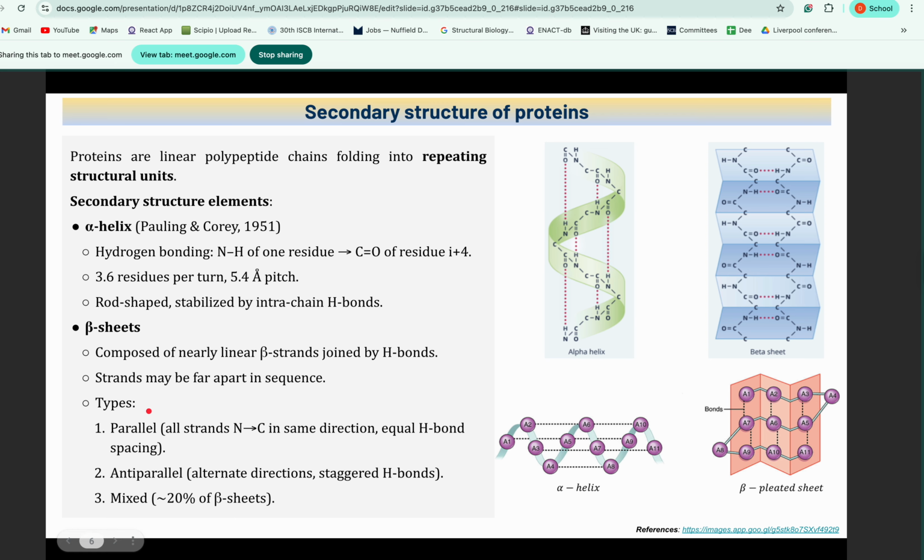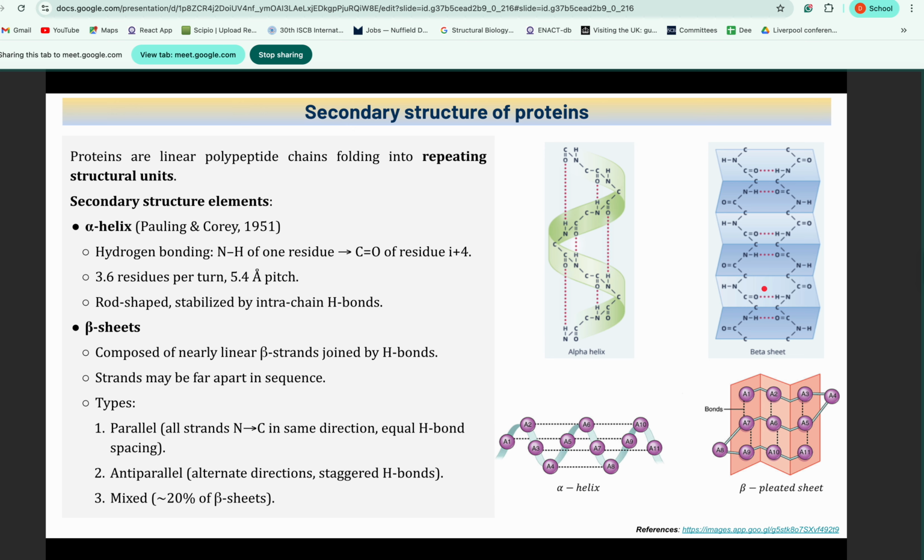Beta sheets can be classified into multiple types depending on how the beta strands are oriented. It is parallel if all the strands are pointing in the N to C direction. For example, if it begins with the N terminal and here it's the C terminal, in this case both have different directions, so this type will be my anti-parallel strand. But if it begins with NH and the other strand also starts from NH, then that type will be my parallel strand, in which the direction is the same for both strands. The direction of the side chains will be exactly identical.